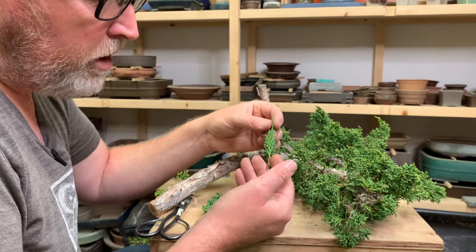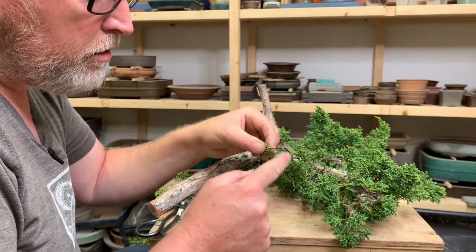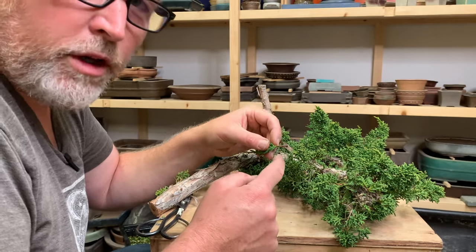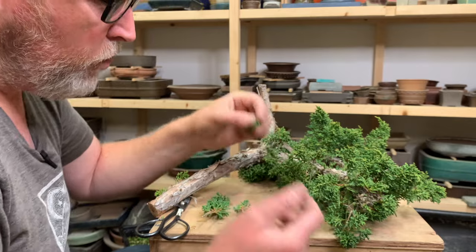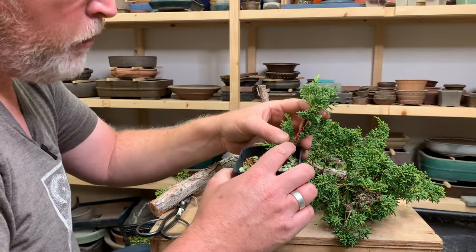If you don't have a choice, you can start with a smaller cutting, but if you do have a choice, start with a cutting that's really more like three or four inches long with a one-inch stem. You don't want the thickness of the stem portion to be excessive — not even a quarter-inch thick. The ideal size is really less than a pencil, more like a matchstick, maybe one-sixteenth to one-eighth of an inch.